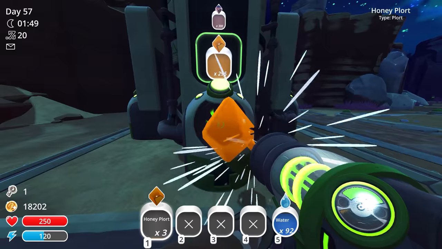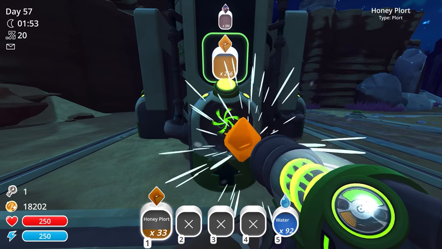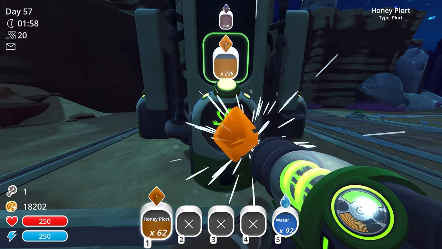We've got so much, and we have another, and we can hold 100 plorts at a time right now. So, you know what, let's grab 100 honey plorts, go put them up over there in the refinery and get ourselves a couple apiaries, and hey, let's go check up on those.